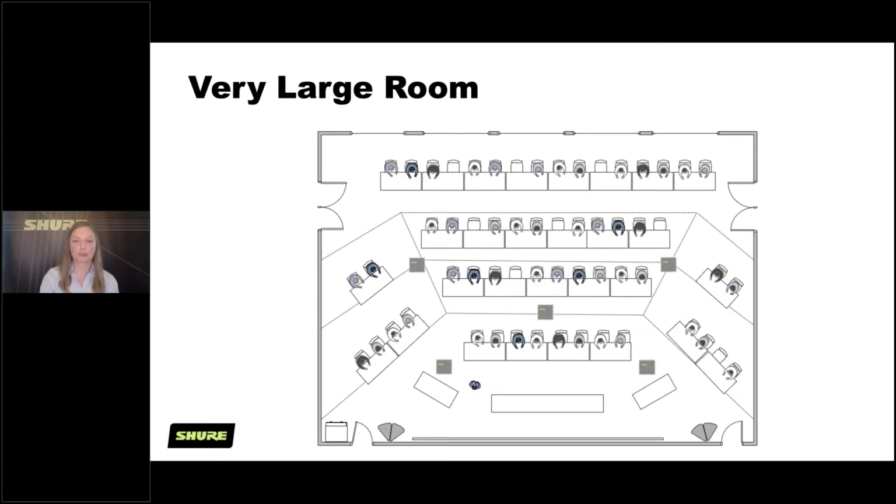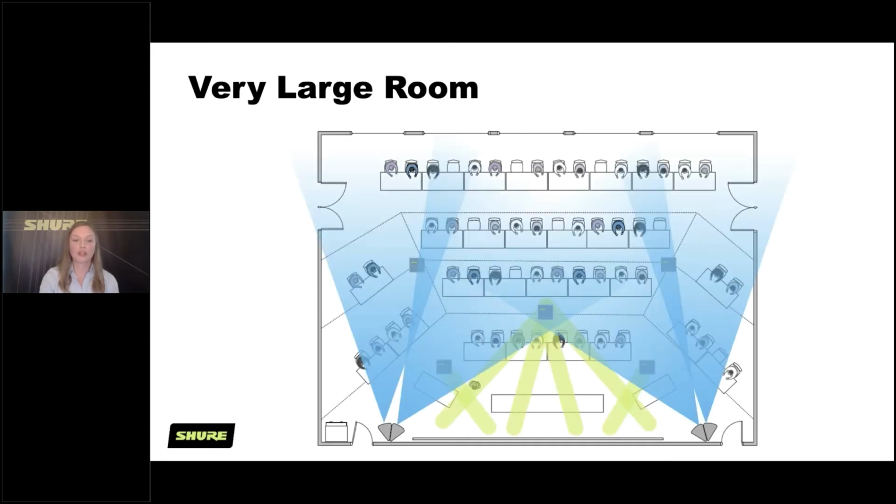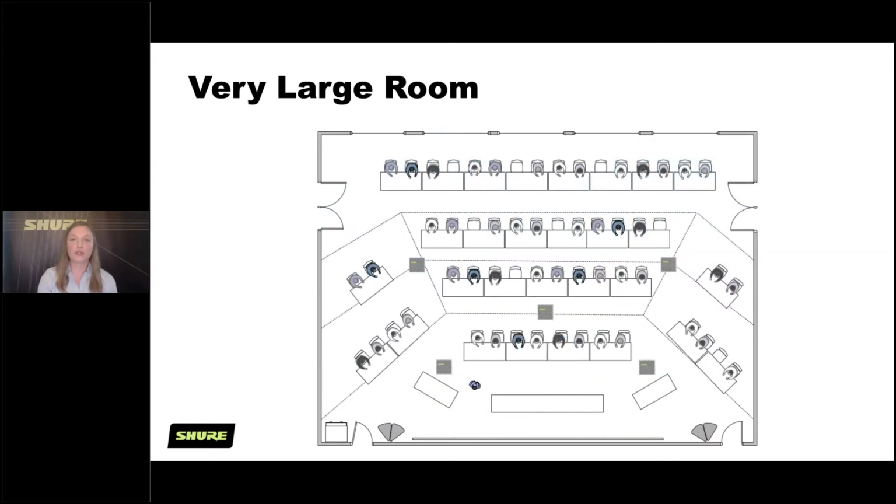Now let's talk a little bit about the reinforcement side of it. So if we're picking up the professor in the front of the room and we're also using the speakers in the front of the room to send that audio out, unfortunately, there will be quite a bit of feedback. So the answer instead is to use a zoned speaker system and really to use what's called voice lift. So in this example, we would use a series of networked loudspeakers, such as the new MXN 5WC. Keep in mind that voice lift requires really careful planning to ensure that there's no feedback and to ensure that all of your audio is routed to the proper place.